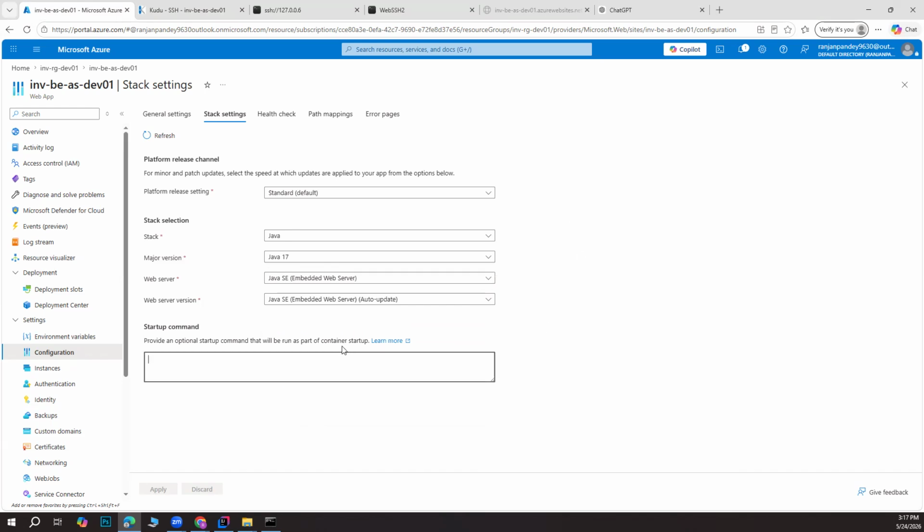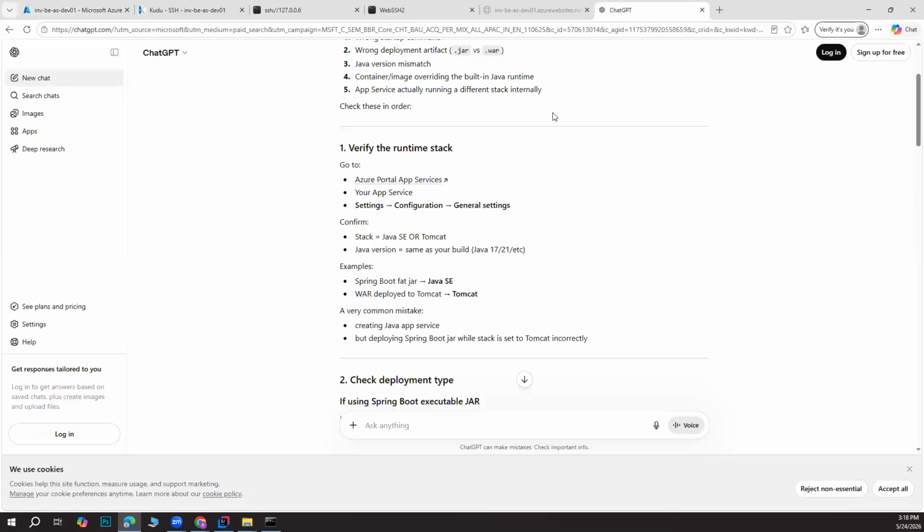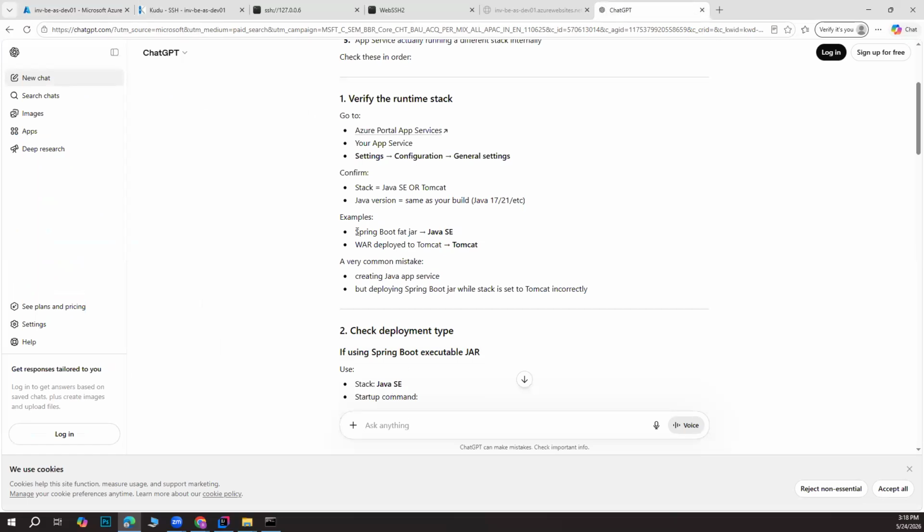So here we can give startup commands also if we want, but our startup command is already being picked up from the Spring Boot fat jar. It should be this. War, it should be this.